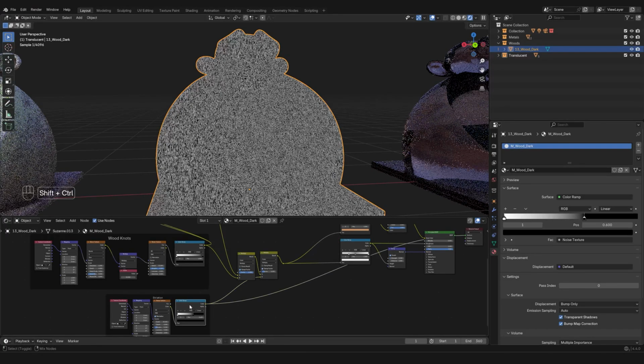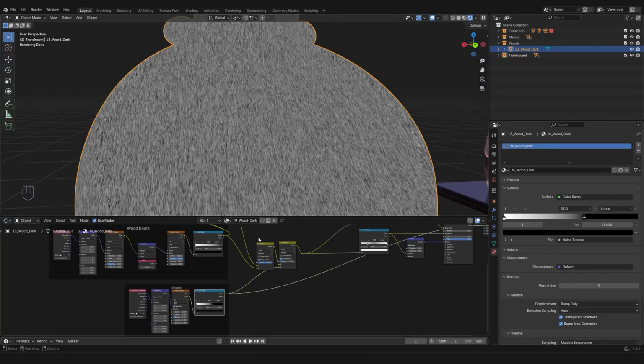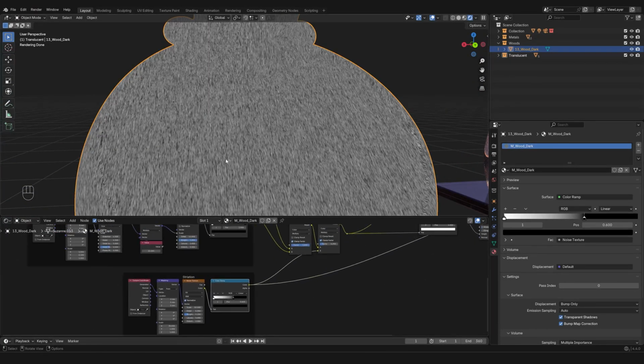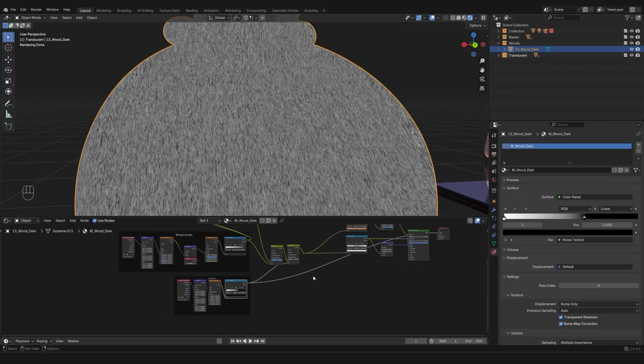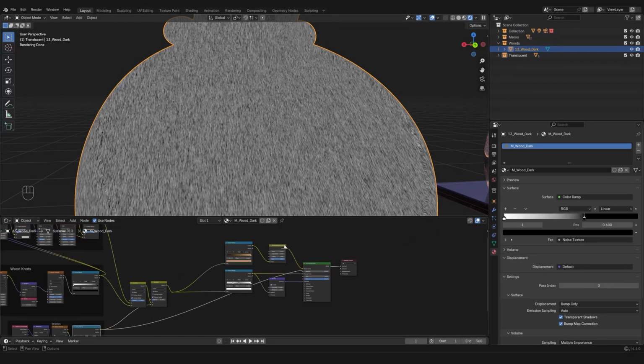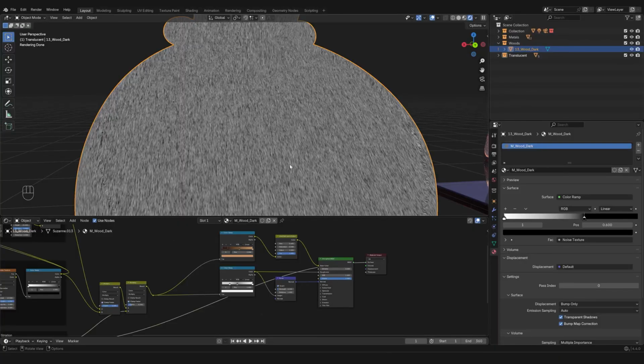And down here we have this very simple sort of striation pattern just to add in some extra little details, like little scratches along this axis.